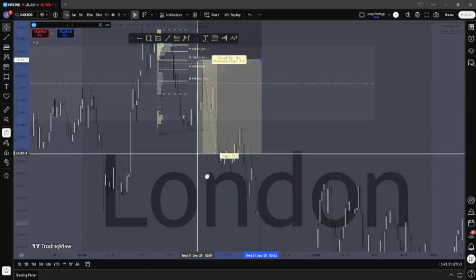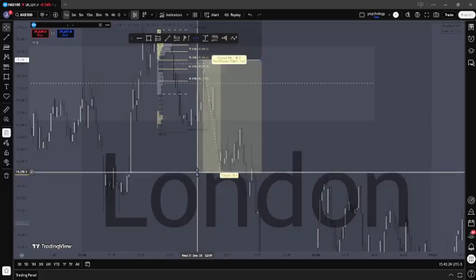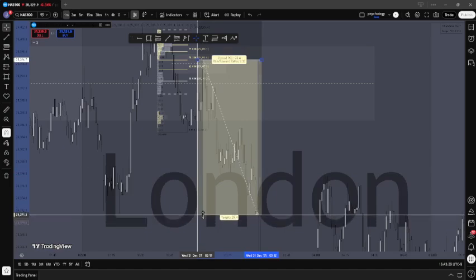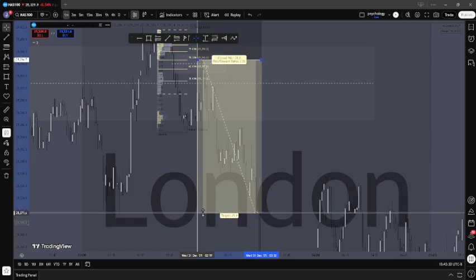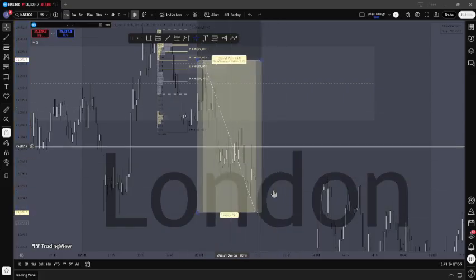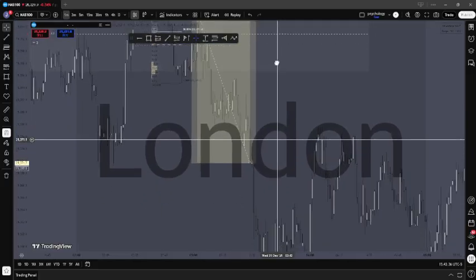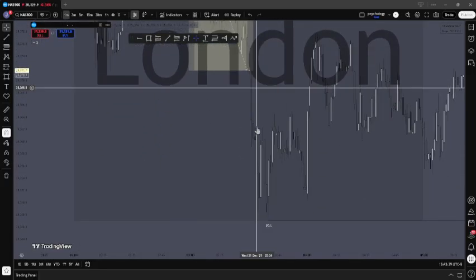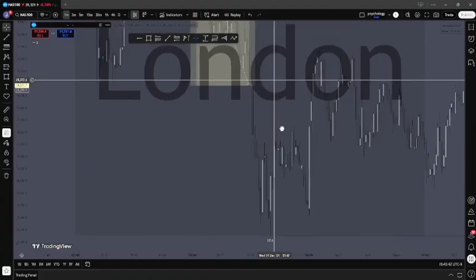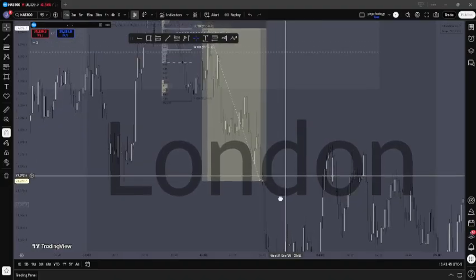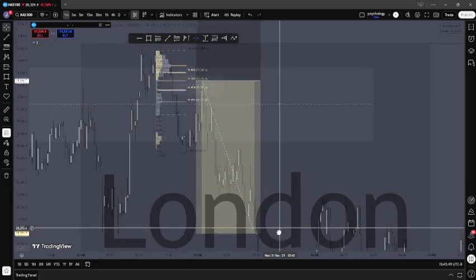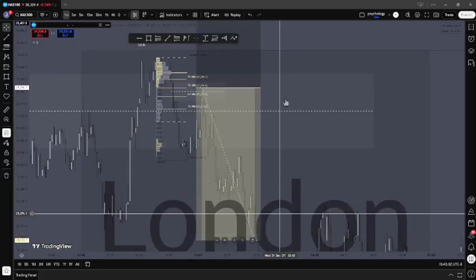Okay, we ran down, continued to dump. Thank you very much for that, by the way. We continued to dump and swept this low. And it's funny because it wasn't the cleanest move, and as soon as my TP gets hit, look at that big candle and that very clean move. I don't know what I would have targeted down there, but I was being conservative because London makes clean moves, and it works as long as you know what to target.